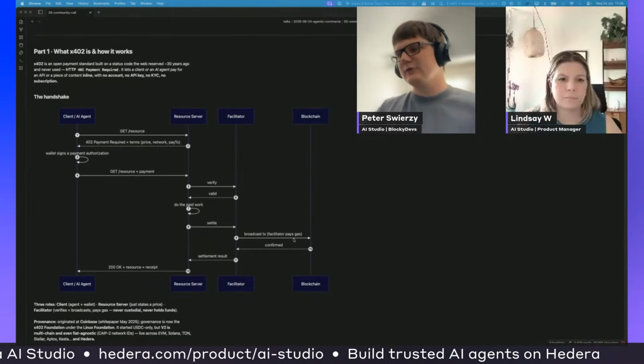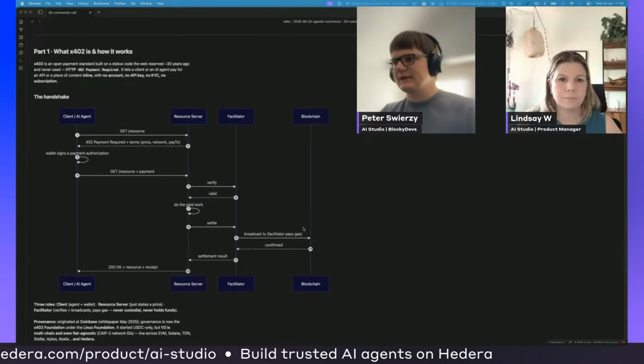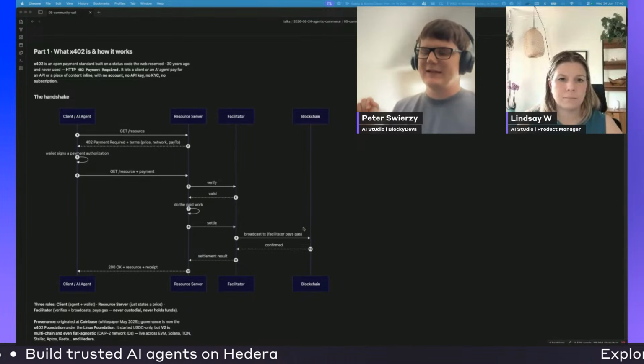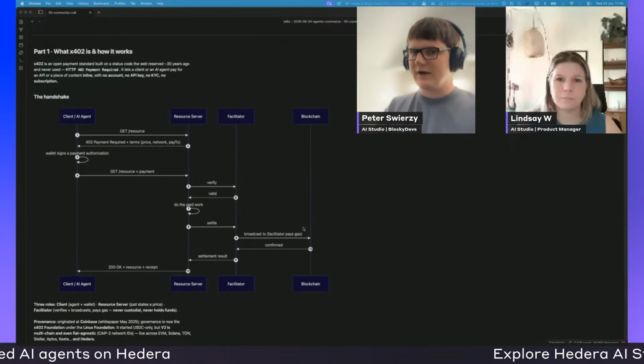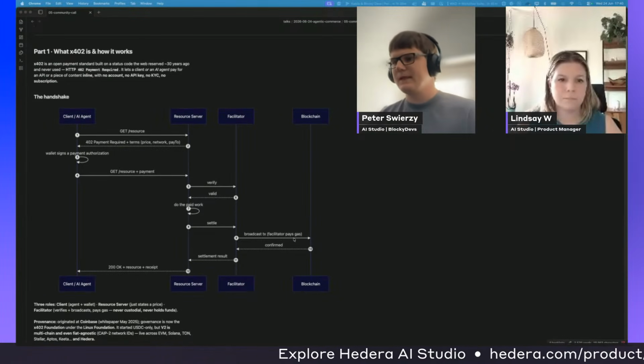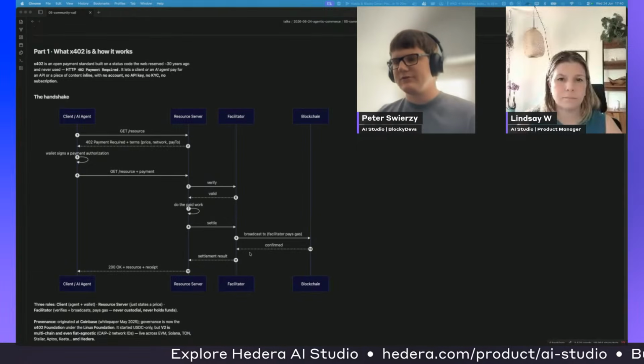The facilitator broadcasts the transaction to the blockchain. So this is also kind of interesting because transactions on X402 are totally gasless. So the facilitator pays for them. And the blockchain confirms the transaction.